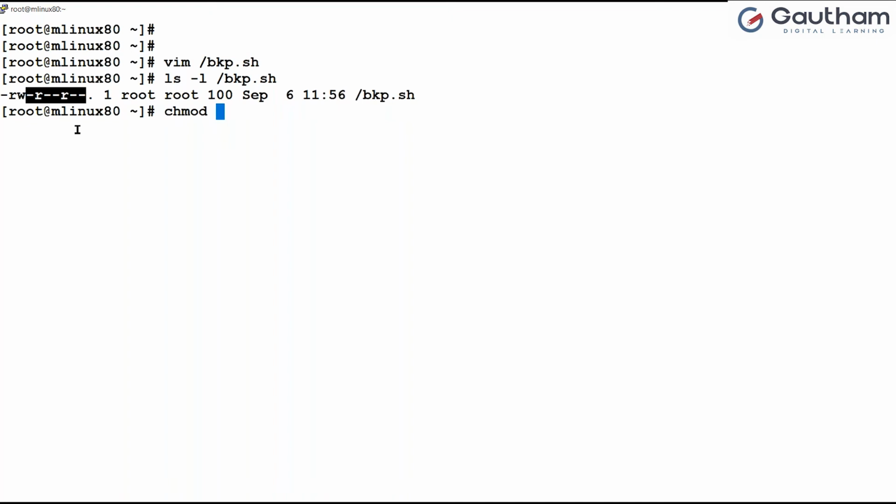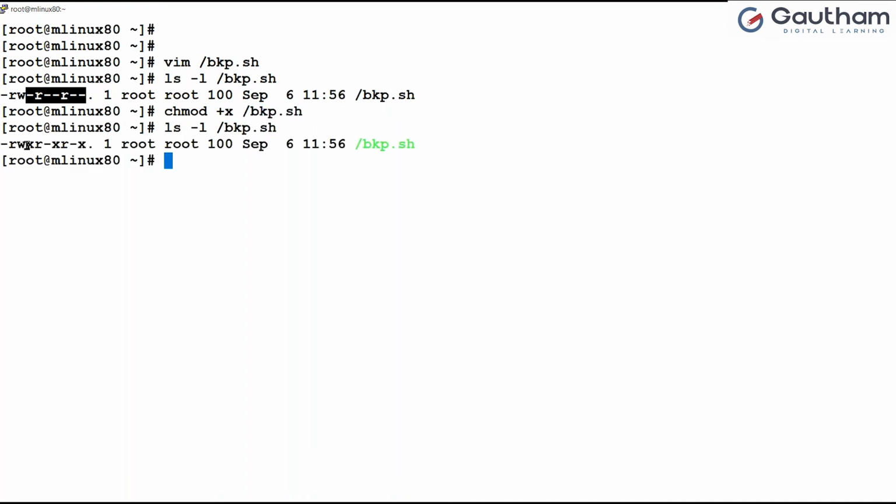You can say chmod plus x. Plus x means for everyone, user also, group also, others also. For everyone, give execute permission, right? What is the file name? The file name is bkp.sh. Now go back and check it out. You see execute permissions are given.